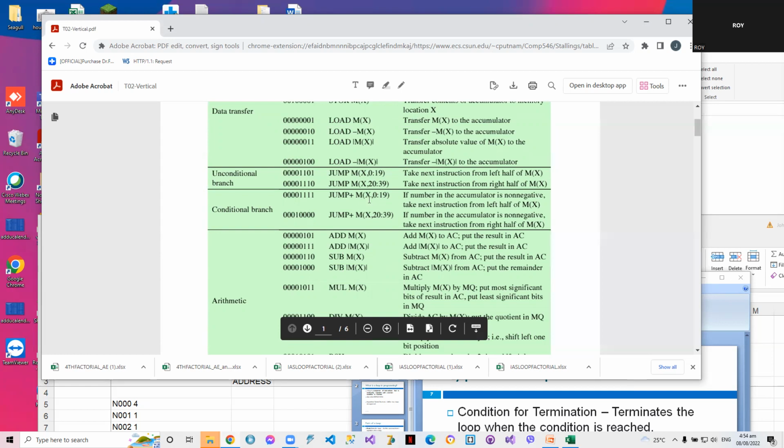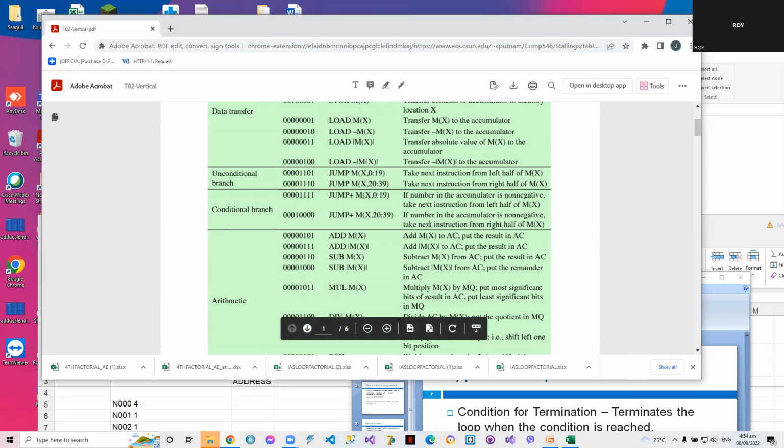Now in the IAS we have a jump plus, which will jump forward or backward depending on the last value, if it's positive or non-negative. So they're almost the same, but they're not exactly the same. Substituting jump plus for CB is erroneous because CB is actually a jump minus. What we need is a jump minus. Unfortunately, we don't have a jump minus in the IAS. Later I will explain your assignment.